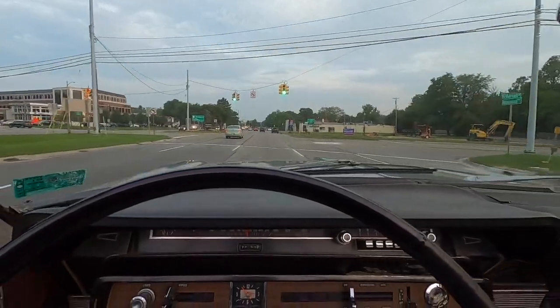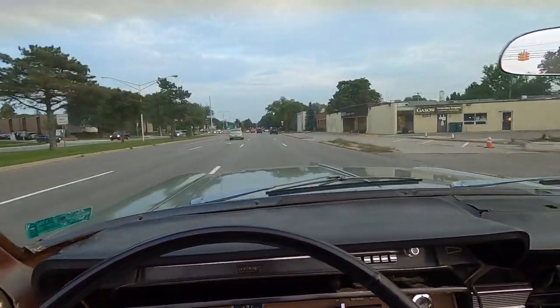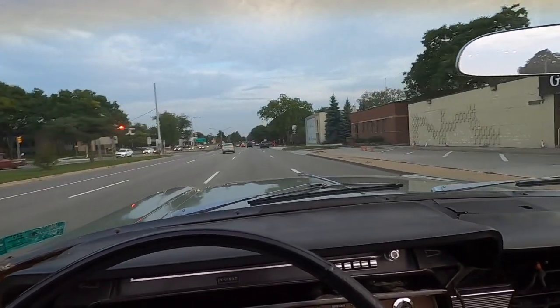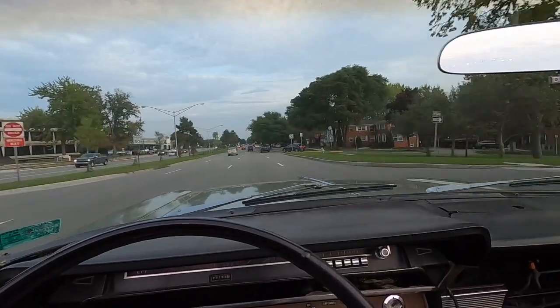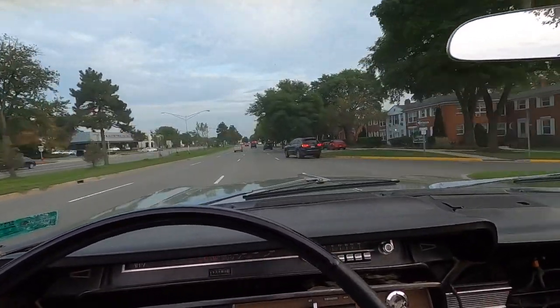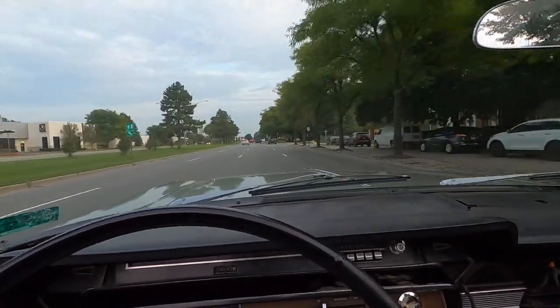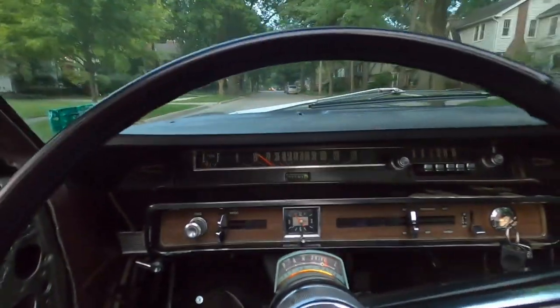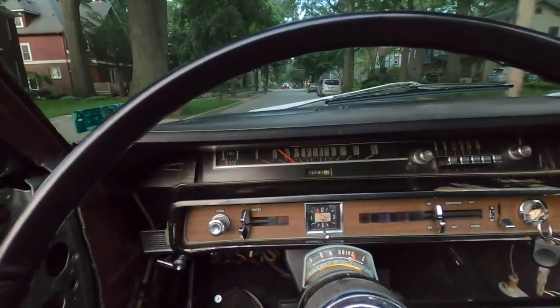Yeah, I gotta really watch my speed in the car. I keep creeping up to 60. This thing has no problem wanting to go 70, 75 miles an hour. It just loves to cruise. I had a nice cruise in it. Get it home before it starts raining.